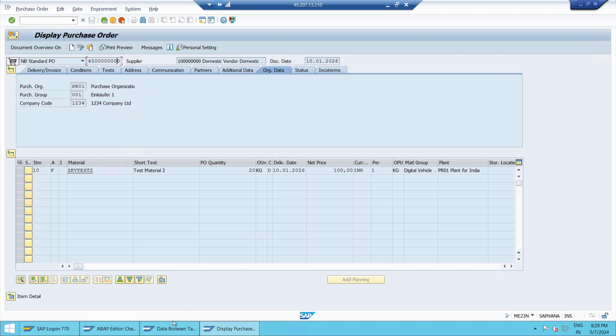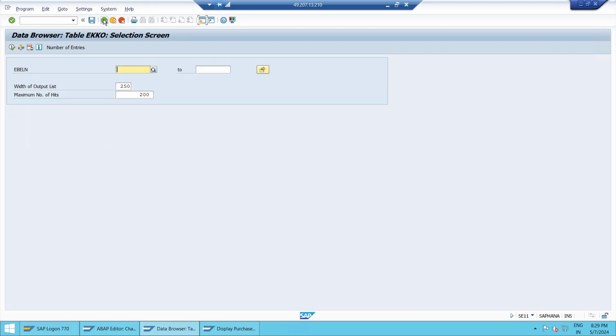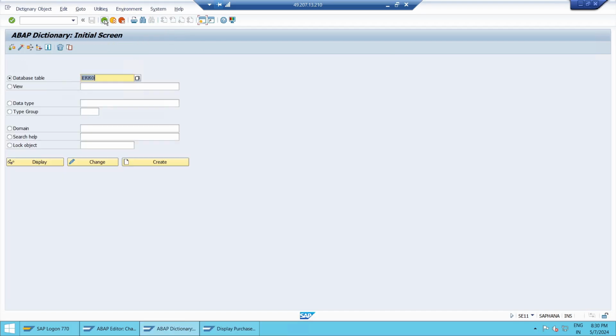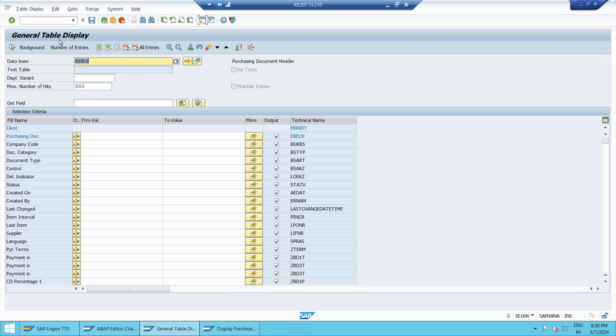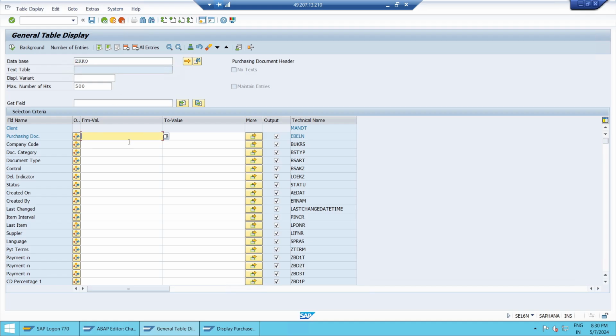For a moment, we will go to the data browser, SE16N. You can type /n SE16N and enter EKKO, because you can see both the front-end transaction screen and the back-end table data.